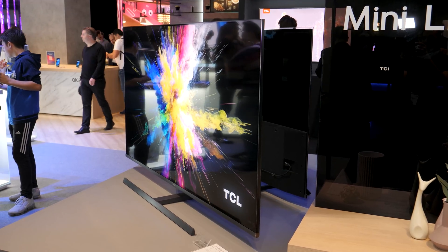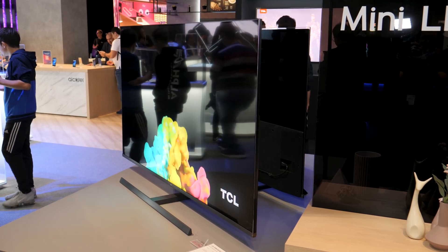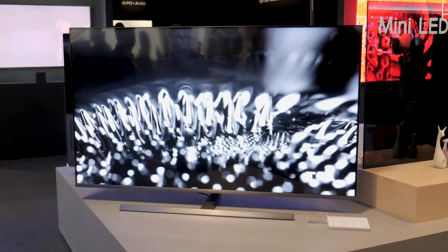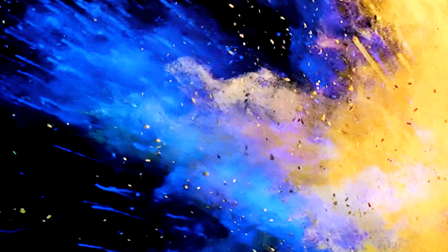So here's the deal with mini LED TVs. What they're doing is using tiny little LEDs in a very dense, tightly packed backlight structure in order to better illuminate the LCD panel. The idea is that with these tighter clusters and a whole bunch of local dimming control — it's not quite pixel-level illumination, but it's very close — you get better blacks, better contrast, and less halo around bright objects on a black background.